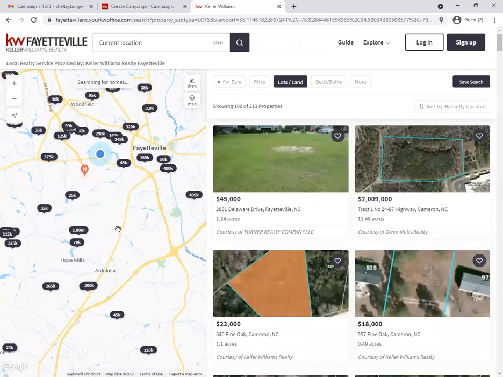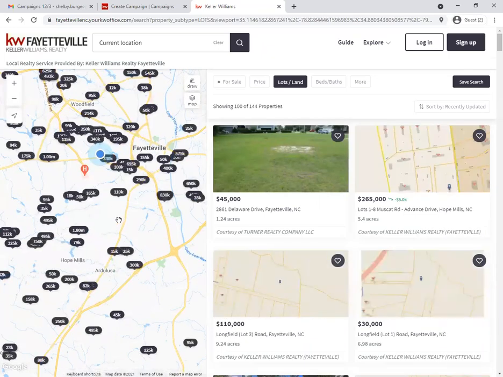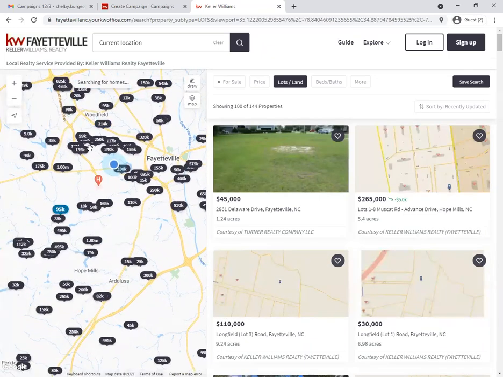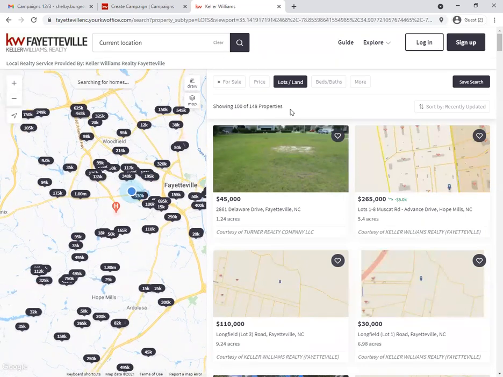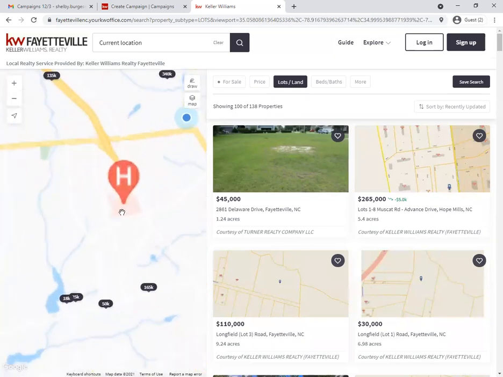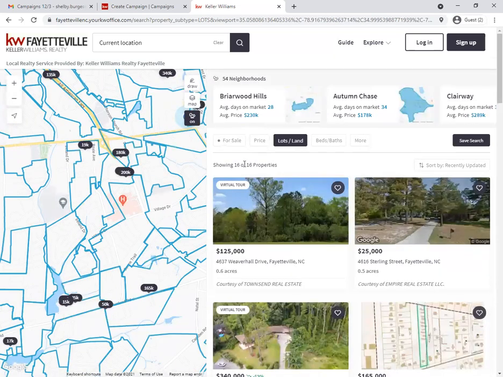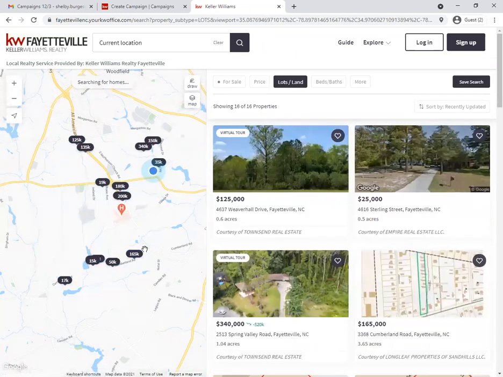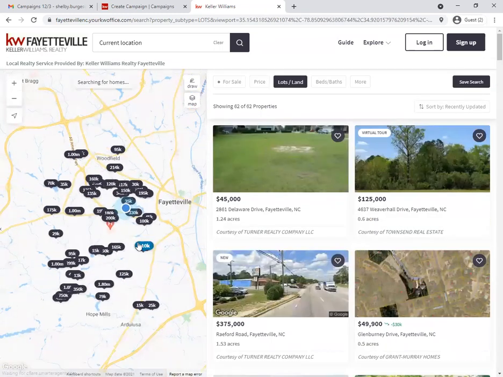So I'm going to kind of zoom in a little bit because of course, whenever they get to this page, they can zoom in and out for themselves. So it's not the end all be all, whatever you zoom out. I just feel like it'd be a little disappointing if they got to this page and they were only given 16 properties to look at. So I like to zoom out and give them a little bit more to work with.